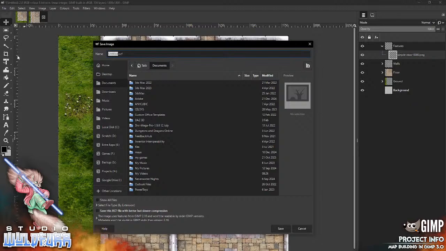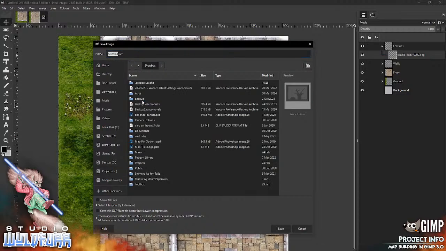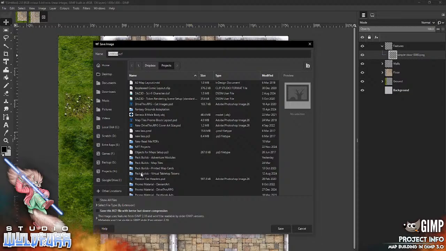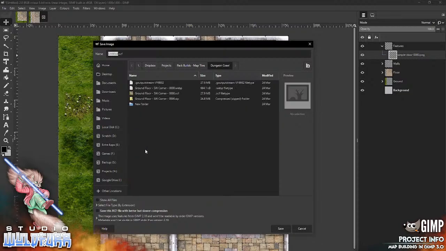Okay, so where am I saving this? I'm saving it to my projects. I keep everything in Dropbox as a backup. So map tiles. I think I made something. Yep, dungeon crawl. I'm going to save it in here. So this will be not southwest corner.